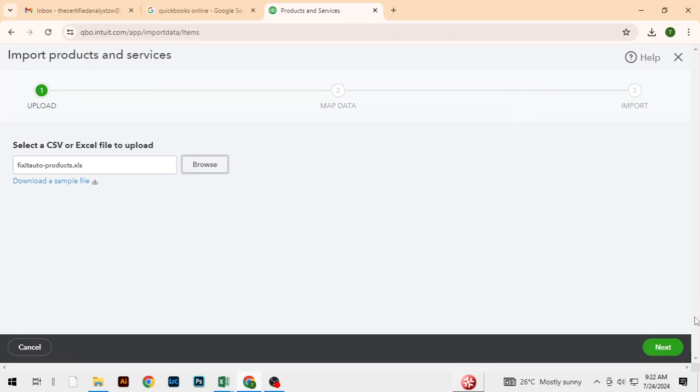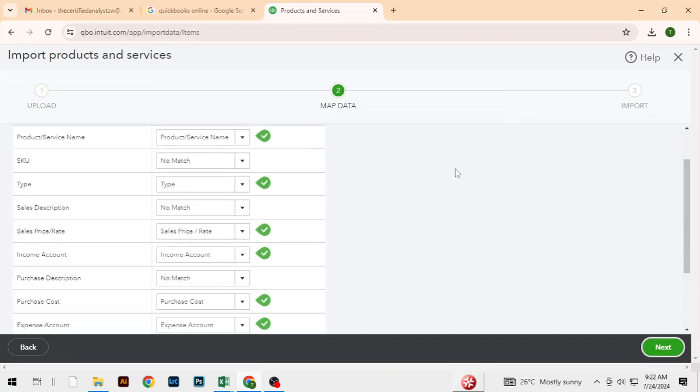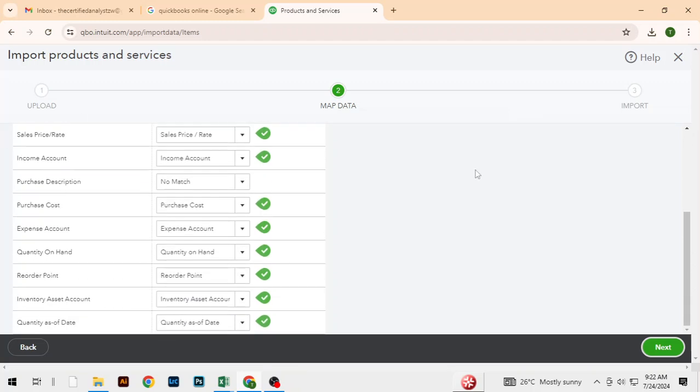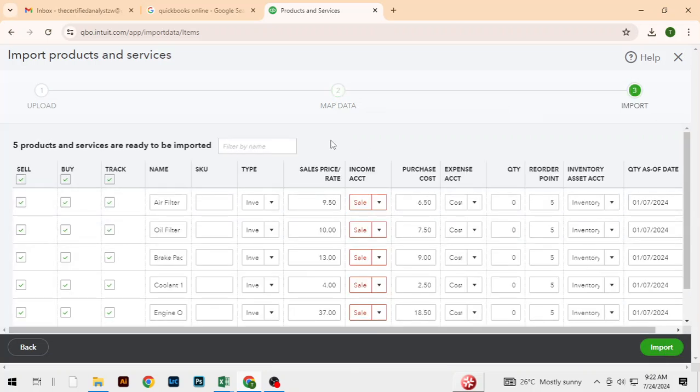Let's see. Here this green button is now active. Here they're saying product, service, they're matching all of our products that we have added. So we click on next.